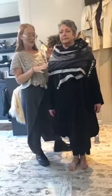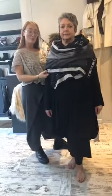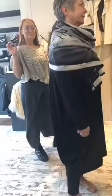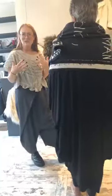It's got a print on it. I know. It's not monochrome, although it looks like it from a distance. It's more cream than monochrome, so it's that bone colour mixed with the black. So that's going to go with all of the bone and the black in the collection. It's very, very grungy, very, very sort of punky, but seriously high-end and luxurious at the same time.